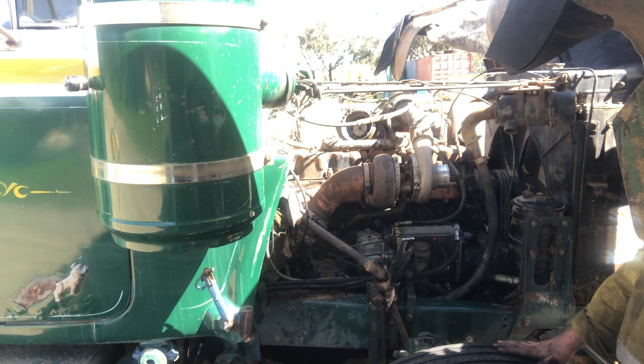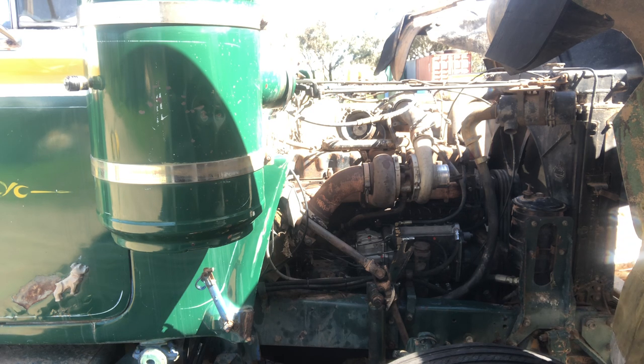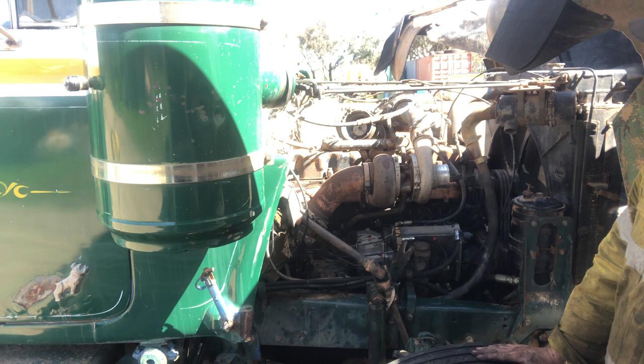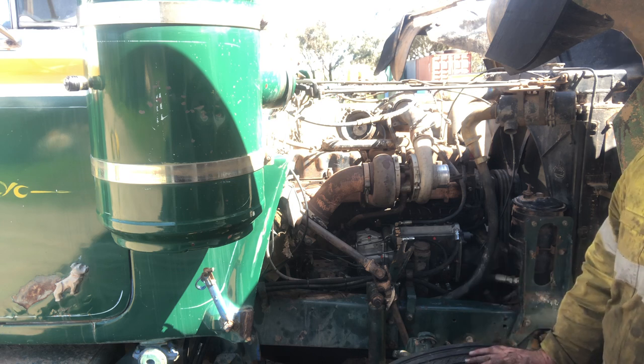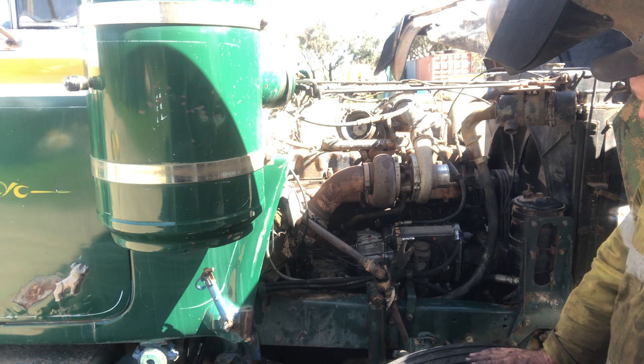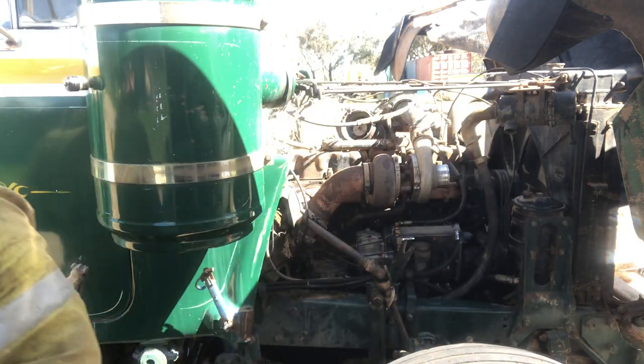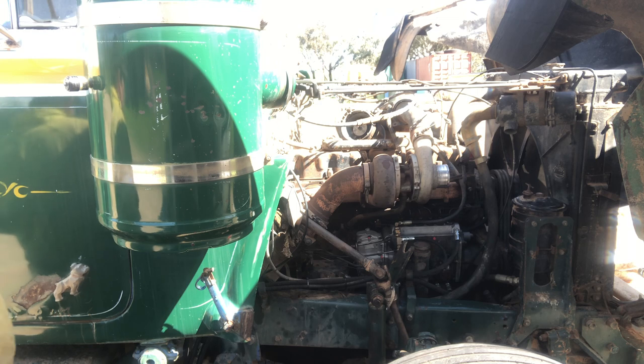So probably not in this video, just because I don't have the lid gaskets here. I'm just going to tighten the bolts back down that are on the rocker cover, so we can get this thing started and see what it wants to do. We probably need a little bit of water too, which is something that I hadn't really anticipated. But anyway, let's see if I can find a watering can floating around somewhere.